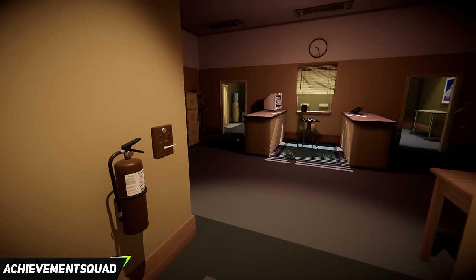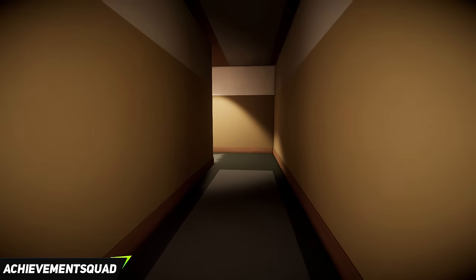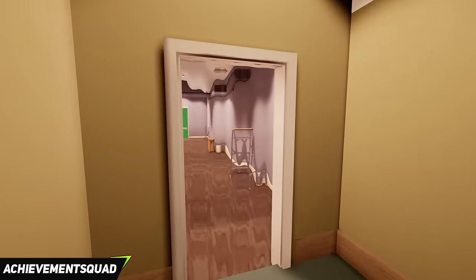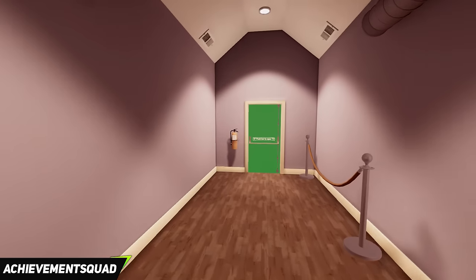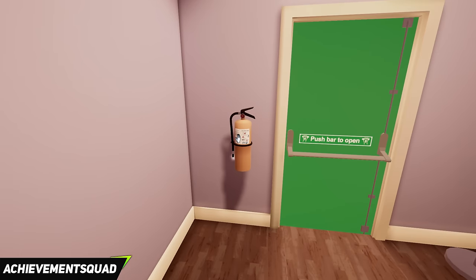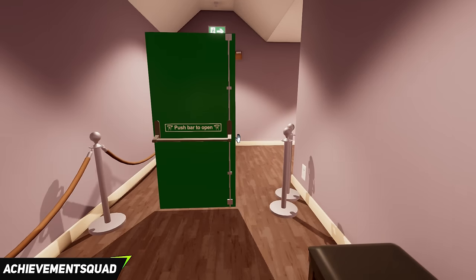You'll find another soda machine or a fizzy pop machine. If you've not used it, now's your chance to make sure you've got as much soda as possible. Make your way around the corridor. And as you're coming up this corridor, you're going to find a fire extinguisher to the left of the green door. You're going to want to pick up your door and you want to move it out of the way.